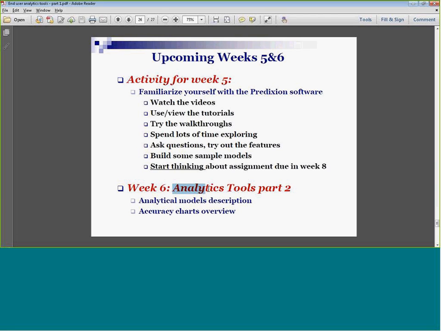Okay, so what are we going to do next week? Well, we're going to talk about the models in a lot more depth, and we're going to talk about the accuracy charts, because these are the little things that tell us which of the models is really winning the war. And you say, well, that should be easy. There should be just a number that comes out that says the model was 82% accurate or 68% accurate or 96% accurate. The answer to that is no, it's not that simple.